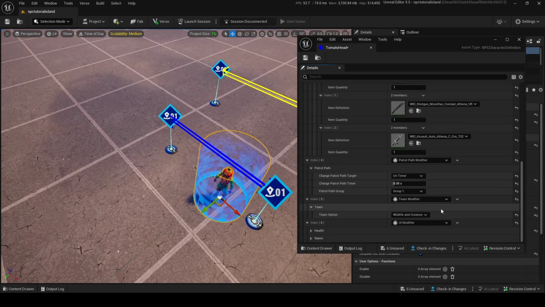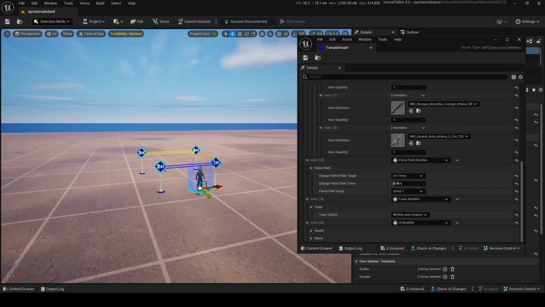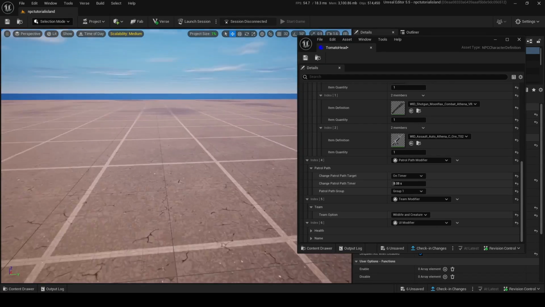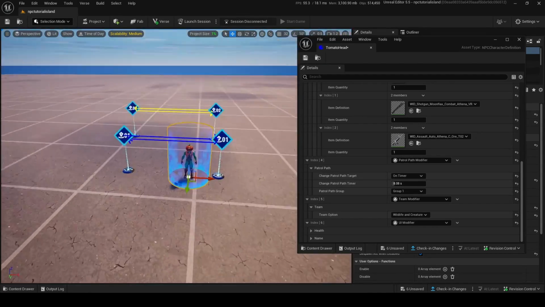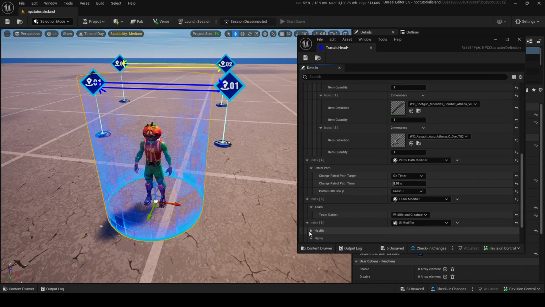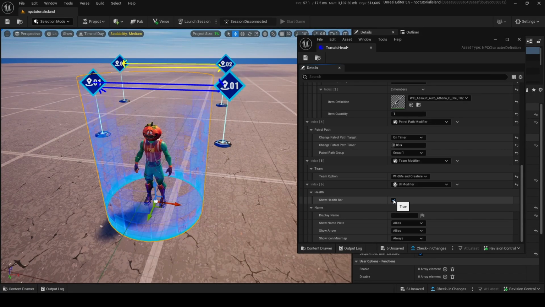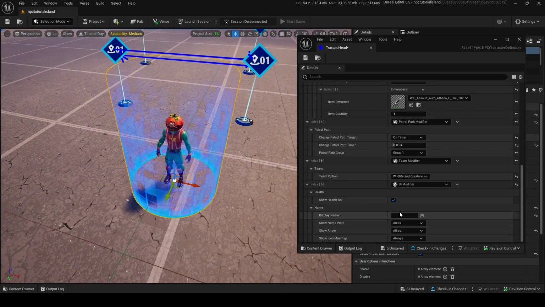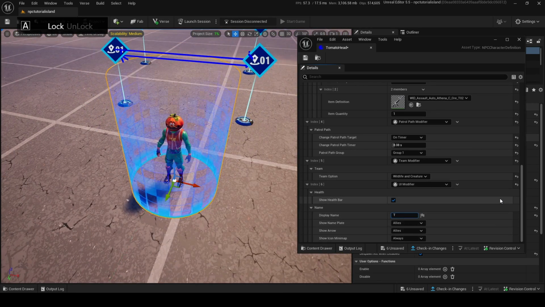And then wildlife and creatures is just wildlife and creatures, so they have their own team, so there'll be wildlife like wolves and zombies. Those are wildlife and creatures, so they'll be part of that team. And then finally is UI modifier, which basically lets you show the health bar, so you can see the active health of the NPC, and you can also change the display name. So let's say it's Tomato Head, so we'll call him Tomato Head.